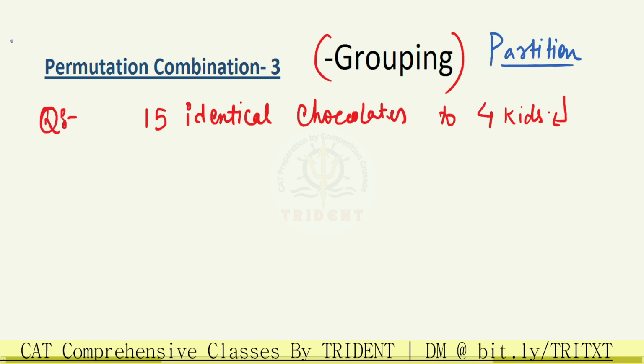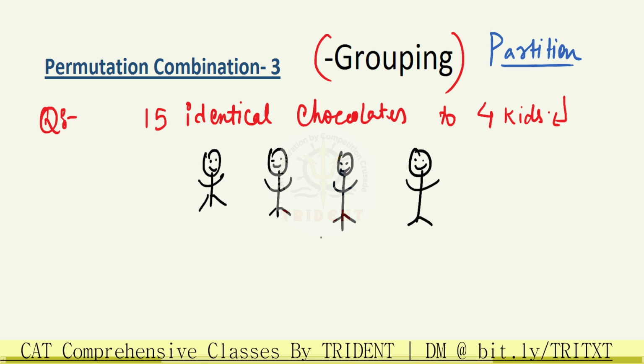All right, so again, let's get back to the situation. The situation is a pretty simple one: 15 chocolates, 4 kids. So first of all, let's see, if I have these 4 kids. I'm not very good at drawing, so please make do with it. Again, all of them are happy. So let's say one of the distribution schemes could be I give 4 and 4 to the first two, and 3 and 4 to the next two kids. If you see, there are 8 and 11 and 15 chocolates. So this is one of the methods of distribution.